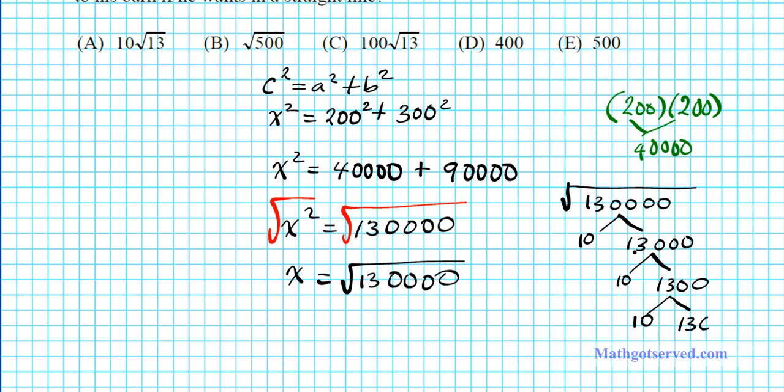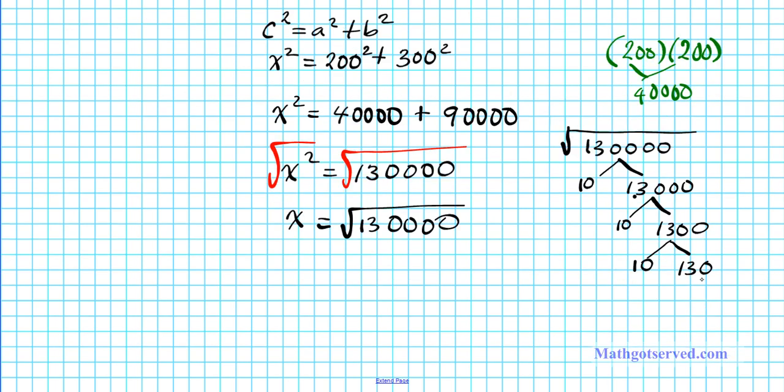You have 130. What do you see happening here? Anytime you factor out a 10, the number of zeros decreases by 1. Just as if you multiply by 10, the number of zeros increases by 1. There's still a 0 there, so let's take out another 10, and you're left with 13. Alright? This is a prime number. It cannot be decomposed any further.